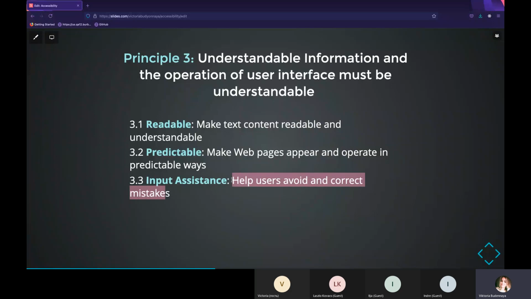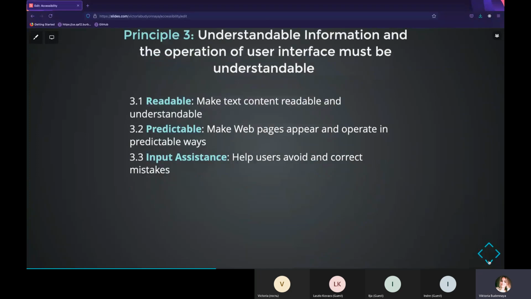So, for example, if you have an input where you ask the user to put in their email, and they write it incorrectly, they forgot the @ symbol or something like that, or don't put a dot, you should tell them about it. It's the kind of thing that we see every day using the web. When we write something wrongly, we see this validation error. But as you can see, this is also an accessibility principle, and that just proves that we face accessibility basically every day.